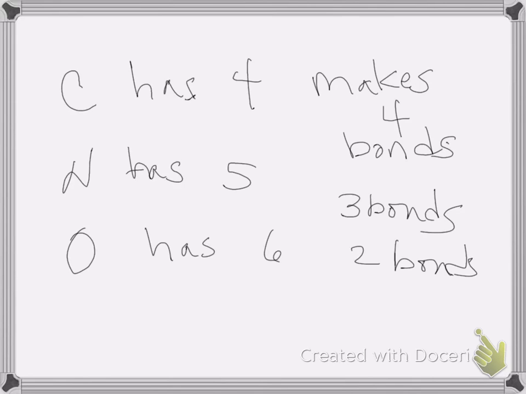Is everybody seeing the logic here, this progression? We had 2 bits of information. We knew the valence number, but we also knew how many electrons it took for that atom to become stable. 2 in the first level, 8 in the second, 8 in the third for these small atoms. All right, so where are we going to go from that?